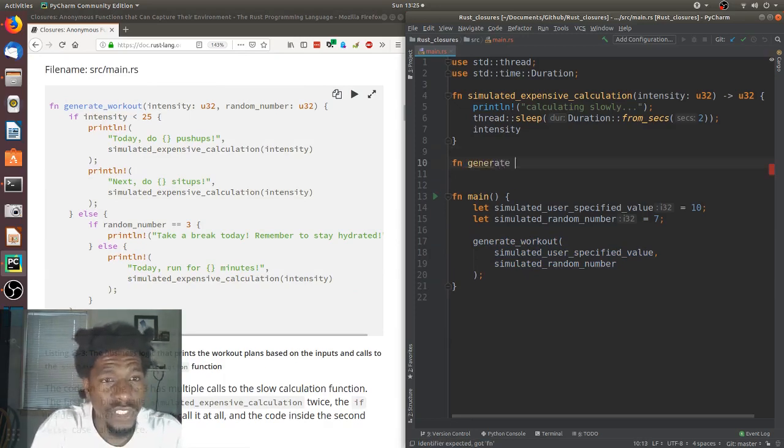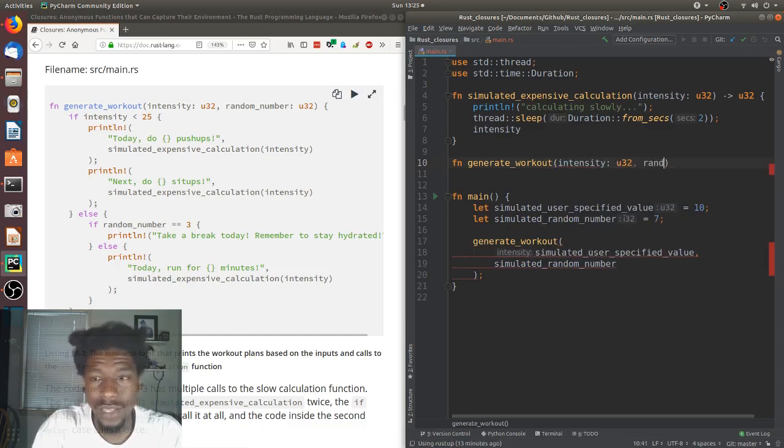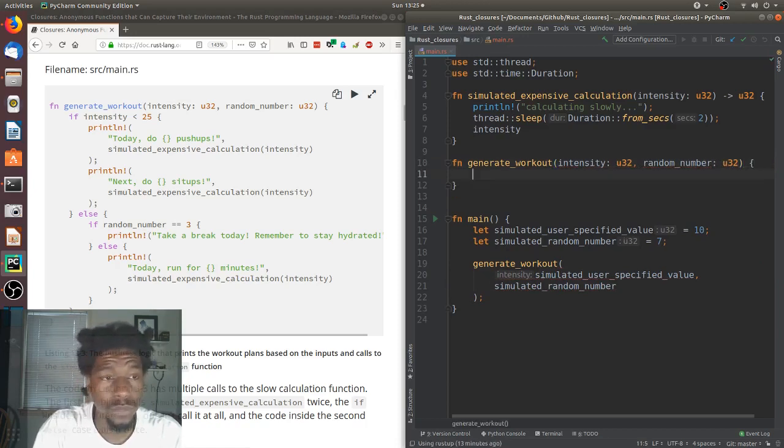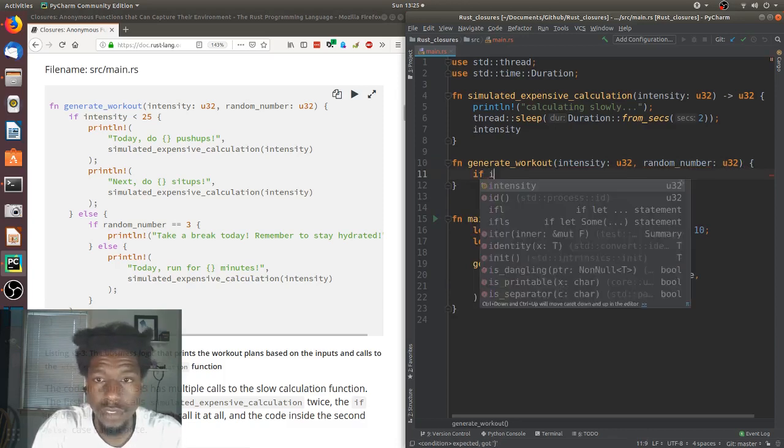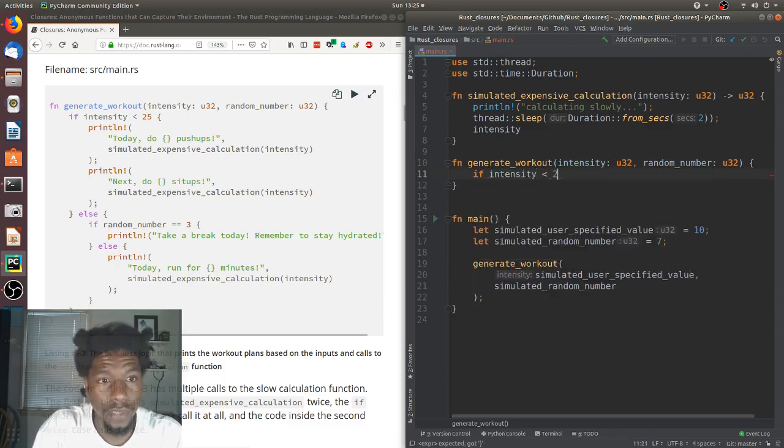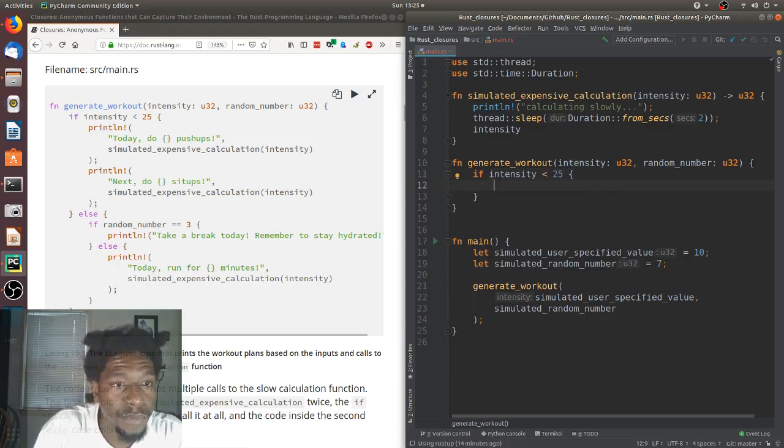Function generate_workout. We have intensity, U32, and we have random number, which is also going to be U32. It's not returning anything. Cool. So let's start writing. If intensity is less than 25, we print today do blah blah blah push-ups, and then simulated expensive calculation, intensity.